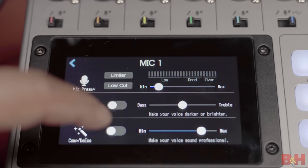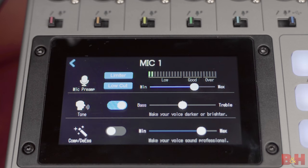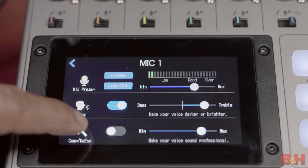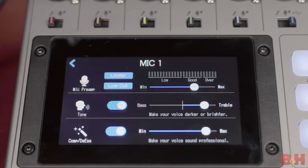Setting correct input gain is a must, and Zoom makes it easy by providing both a slider and a meter with labeling to help you get your levels right where you want them. Once I have my level set, I have other choices like a limiter, which will hopefully help prevent any kind of overloading of my signal, and a low-cut filter which can help filter out some of that low-end rumble you sometimes get when recording with a microphone. Next is a tone option which lets you adjust the bass or treble of the microphone. If I adjust that — here I am, now it's really treble-y, and if I go all the way down to the bass, it's really bass-y. Last but not least, there's a combination of a compressor and a de-esser. The compressor tightens up the vocals and brings everything a bit more present, and a de-esser is used to get rid of sibilance — words that have a lot of very harsh sounding S's.